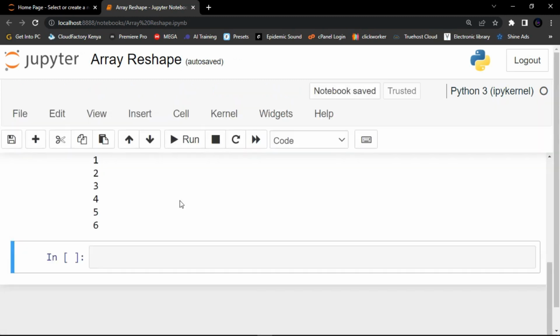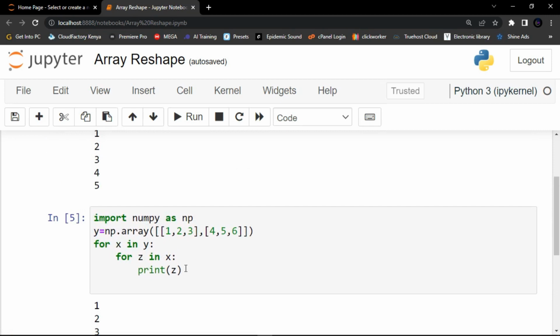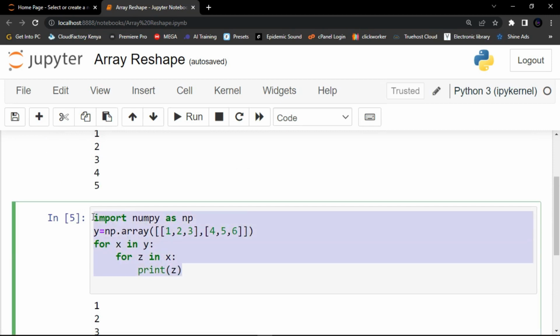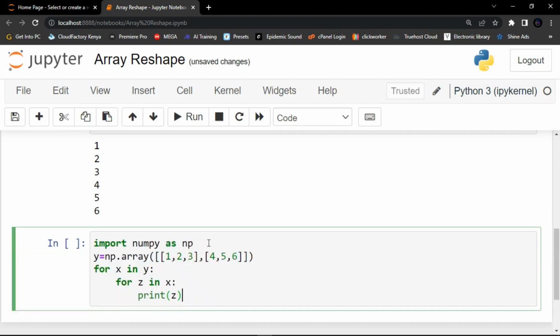Now let's talk about iterating the three-dimensional array. Now guys, in a three-dimensional array, it will go through all the two-dimensional arrays. So in that case, let me copy this code and paste it in this new line of code. But then here I'm going to use a three-dimensional array.